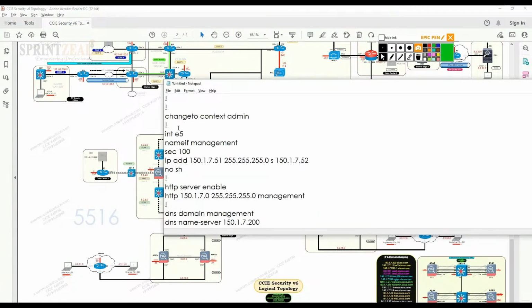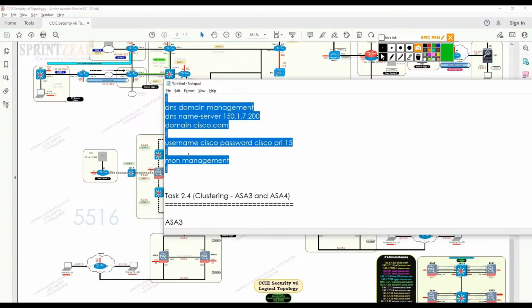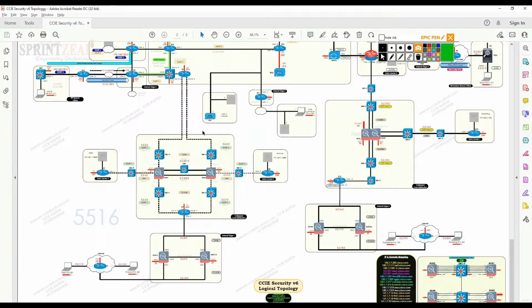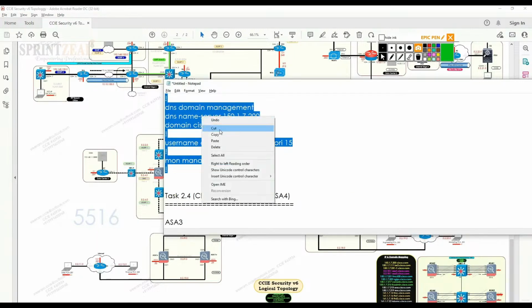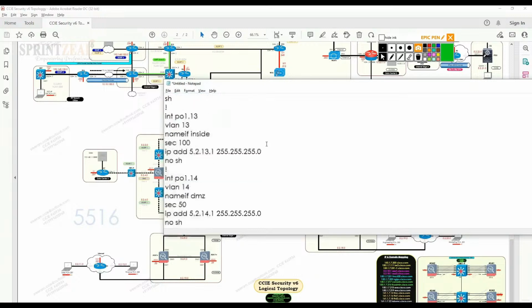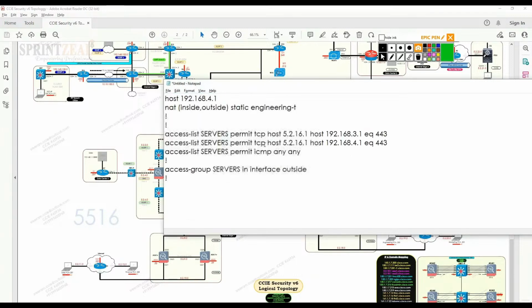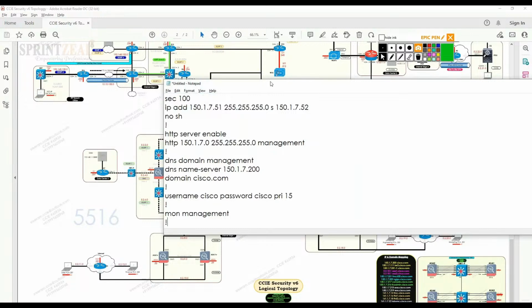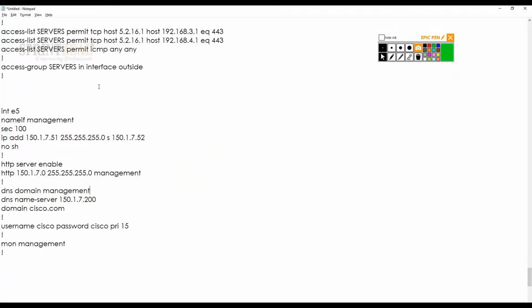Here I have configured some management config. I want to copy this, and here I'm going to paste it.